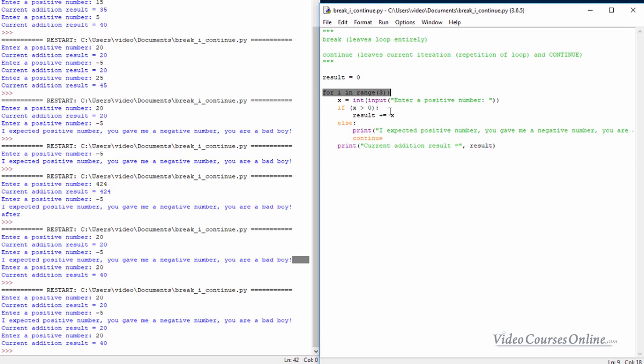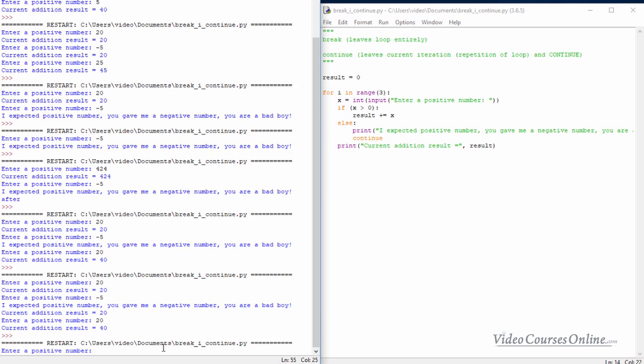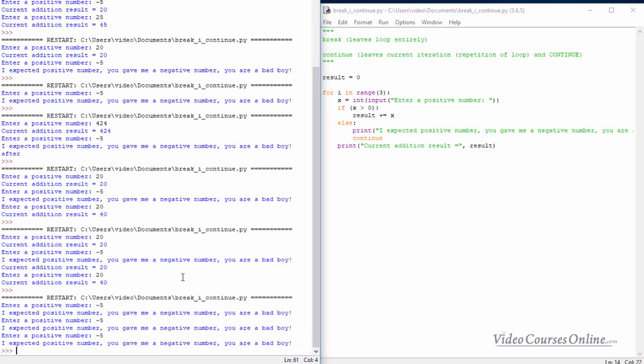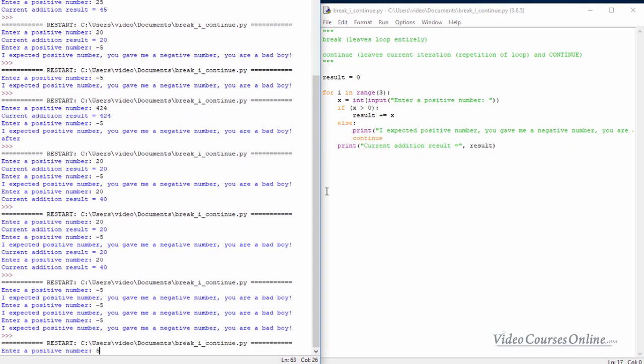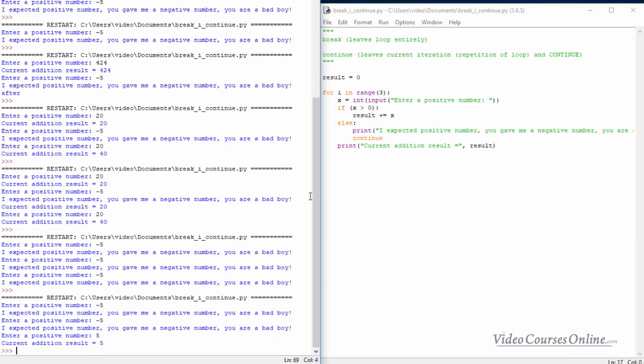The problem is that we still ask for only 3 numbers, and when somebody makes an error, we'll add only 2 numbers. If he made 2 errors, we'll add only 1 number, right? If he made 3 errors, then we would have 0 as a result, right? We could, let's see, -5, -5, -5, right? Nothing, because we didn't even show the result here. But for example, -5, -5, and 5. As you can see, it's 5. So it's still not perfect, right?